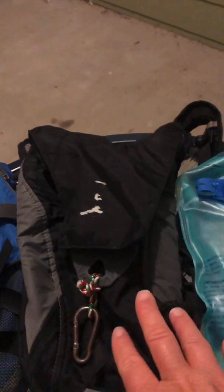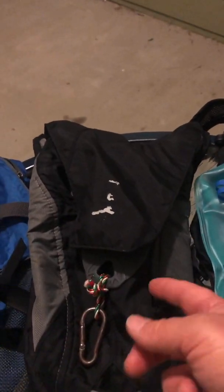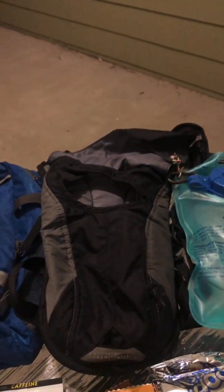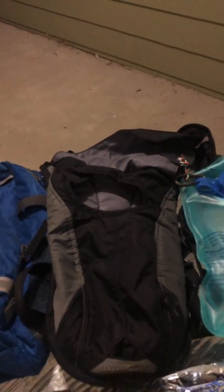Now I'm only doing the Beast, so this is enough for me. And I can stick a couple of goos in the pouches. There's a little zipper pouch there. Once I put my water in, I can stick it in there and have a couple of extras. But I'll also wear some shorts that have little pouches on the side as well.